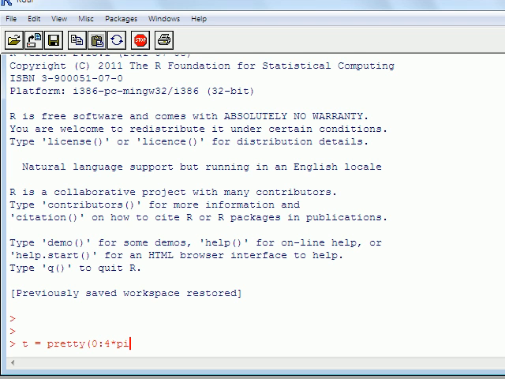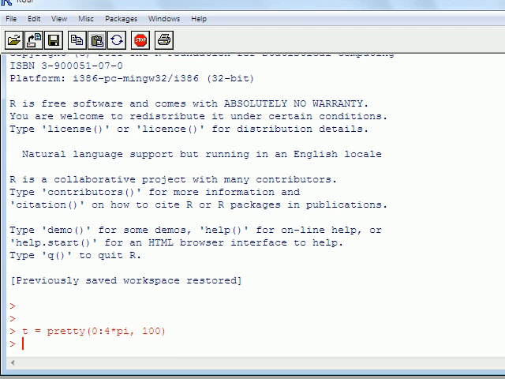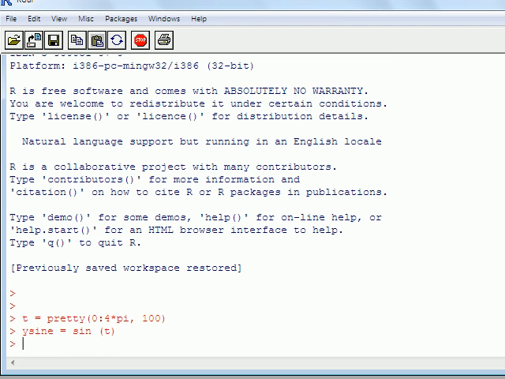If you look under entering data, you'll see this command again. It just gives a bunch of intervals. And let's say I want 100 intervals, so I'll put 100 out here. Now I'm going to get one y-axis, which will be the sine of t, and then I get the cosine. And because t is a vector, y sine and y cosine are also vectors.